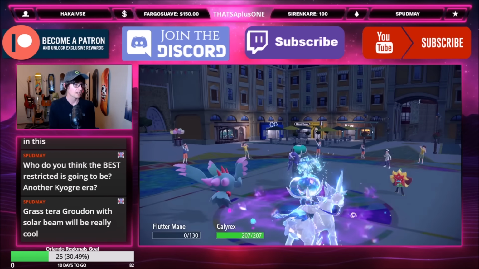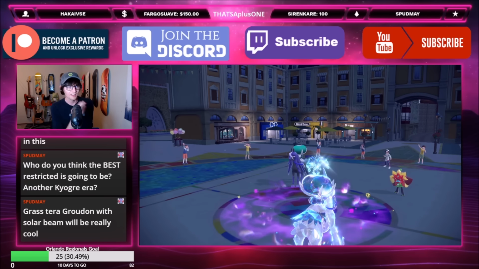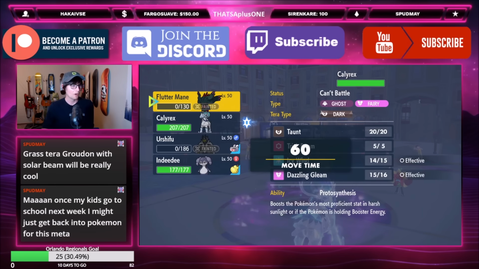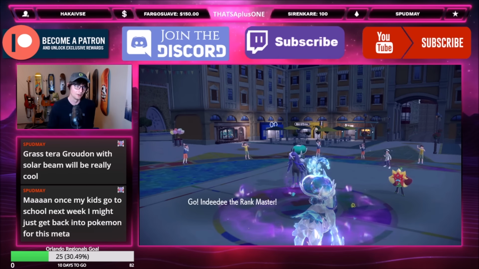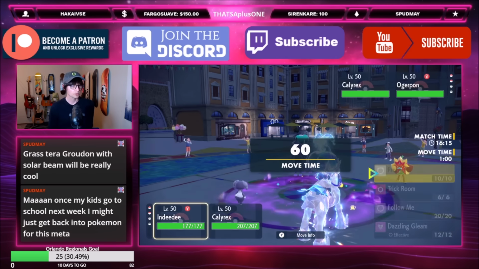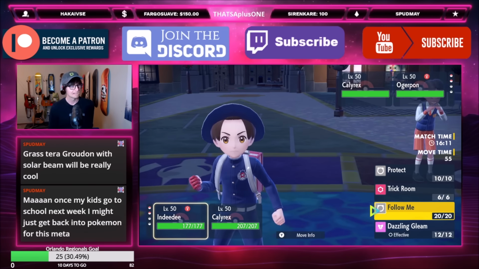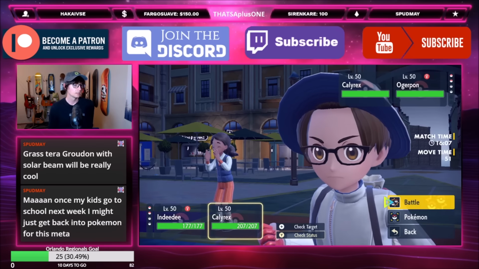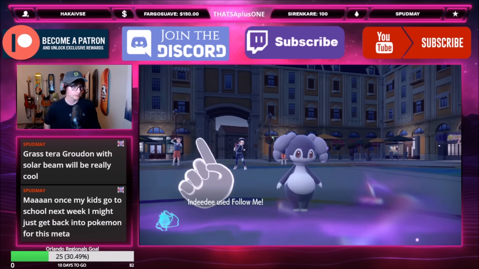Oh, they actually did click Astral. Surprising. So we don't know what their item is, right? But honestly, if they are Specs, which I think they are, they can't hit the Indeedee now, so that's fine. So we're actually just going to Follow Me, because now we don't. Well, let me think about that. We need Calyrex to double tap their Ogerpon, so I'll Follow Me and we'll click Glacial. Glacial plus High Horsepower should be fine.